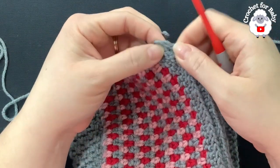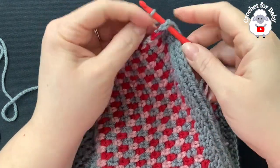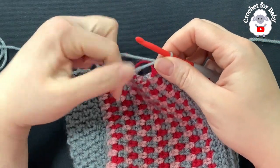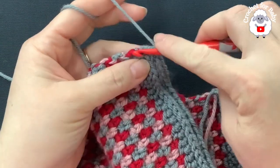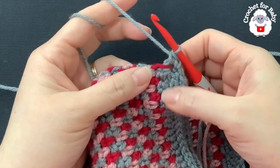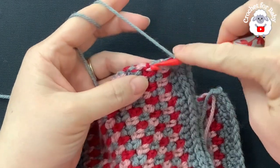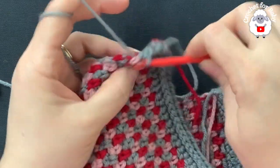So here, to begin, we're going to go into this space. This is a chain 2 space there, so grab a loop. I'm going to use this gray color here. So now chain 1, and into this same space here, make a single crochet. Now we're going to skip 1 row, and into the next here, make a single crochet. That's 2, 3, skip 1 row, and into the next.